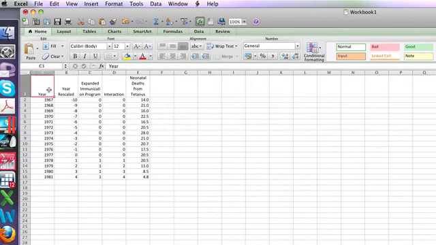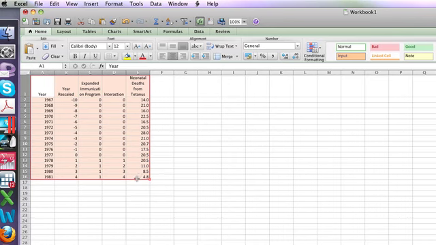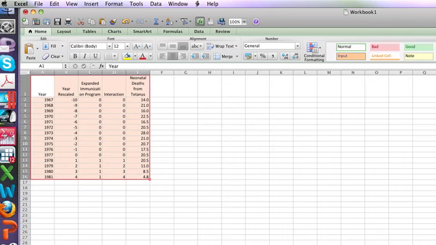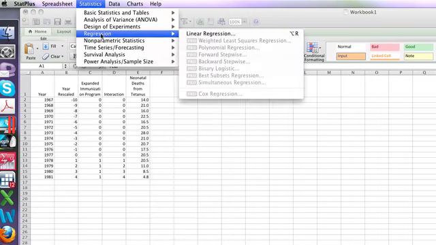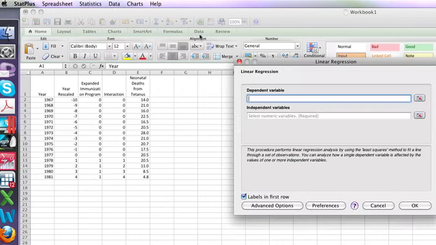So what am I going to do? Well, I'm going to highlight these just for grins, and then I'm going to come down over here to Stat Plus, click Stat Plus, and you'll notice it changes my toolbar up above here. I'm no longer looking at the Excel toolbar, and I'm going to go to Statistics, and I'm going to do a regression, and I'm going to do a linear regression.